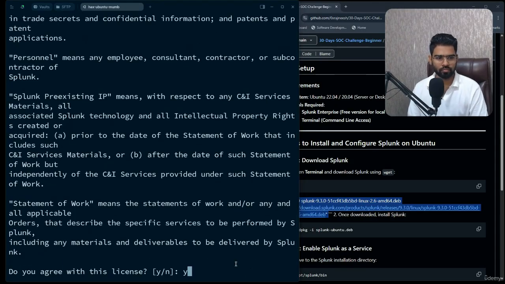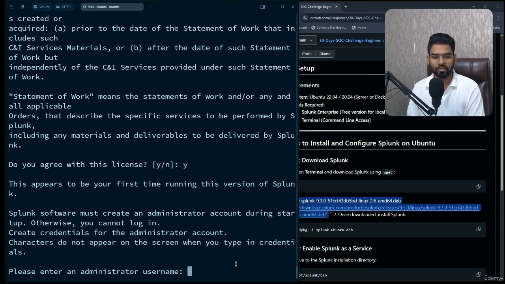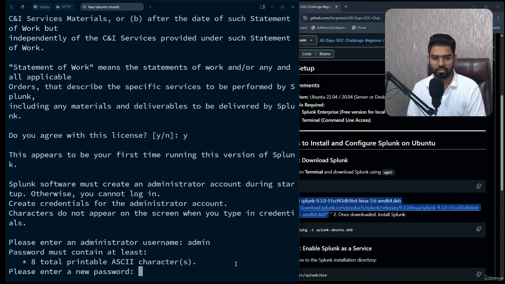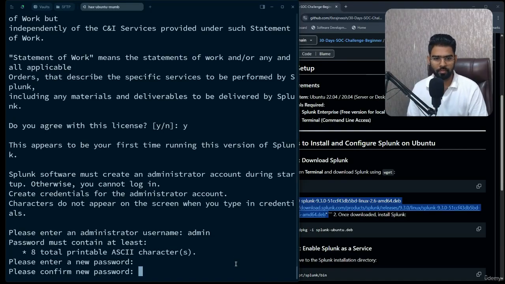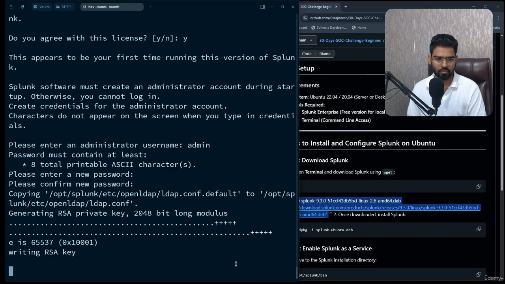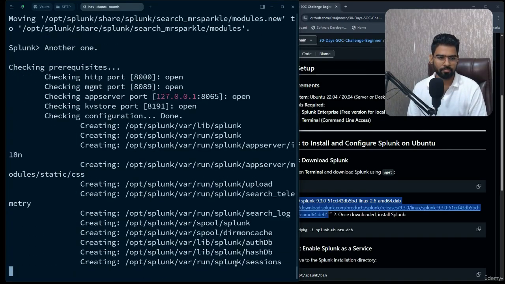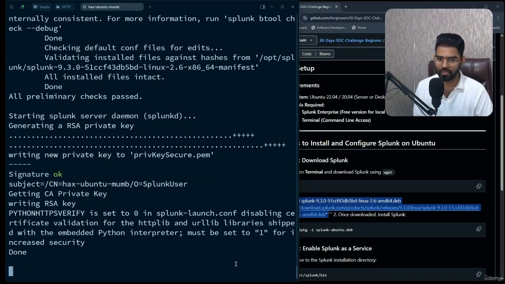Type yes, y, and then enter the admin username. So I'll say admin. Let's enter the admin password. So let's enter a strong password maybe. Let's confirm the password. Perfect. It's done. You can see this Splunk has been started.